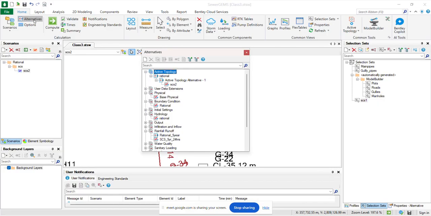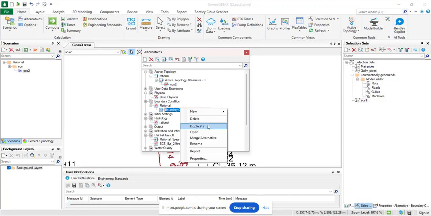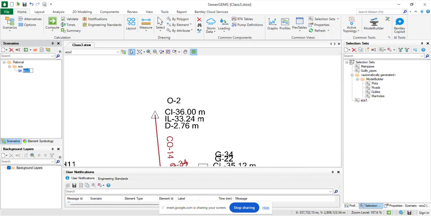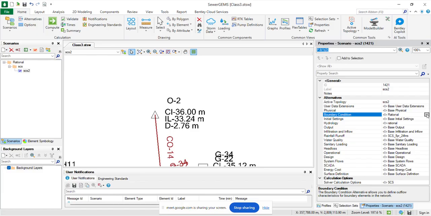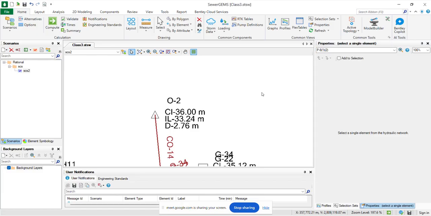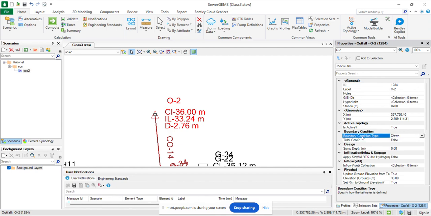Now one more thing we need to do is the boundary condition. Put one more boundary condition here, CS2. Change the boundary condition. Go to scenarios, search for boundary condition, change it to CS2. Now check the boundary condition, go to boundary condition, make it a free outfall.